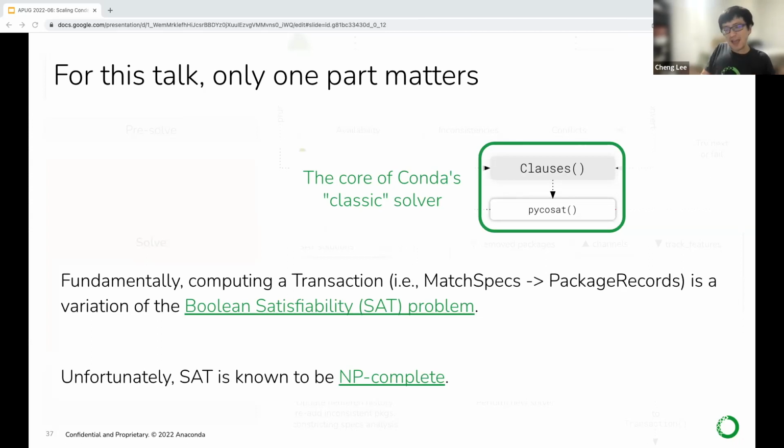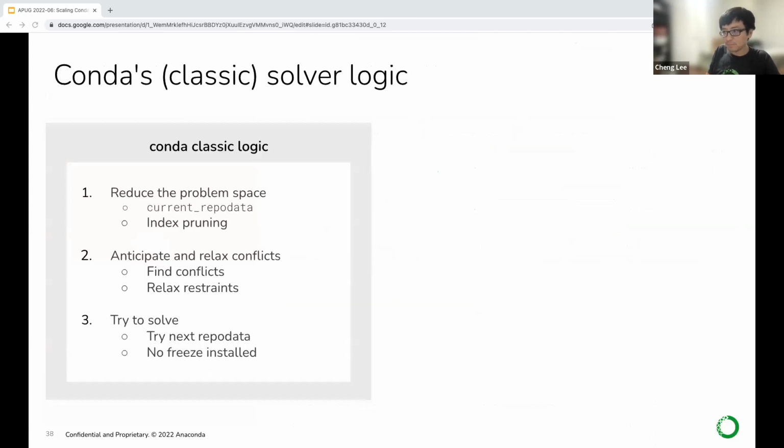Unfortunately, the SAT problem is known to be NP complete, which is a class of extremely difficult problems in computer science for which really no efficient algorithms exist, right? And worse, they scale very, very poorly with the number of inputs. So generally for n inputs to a SAT problem, it scales something on the order of 2 to the n for the number of clauses. So that's not a great thing to try to solve.